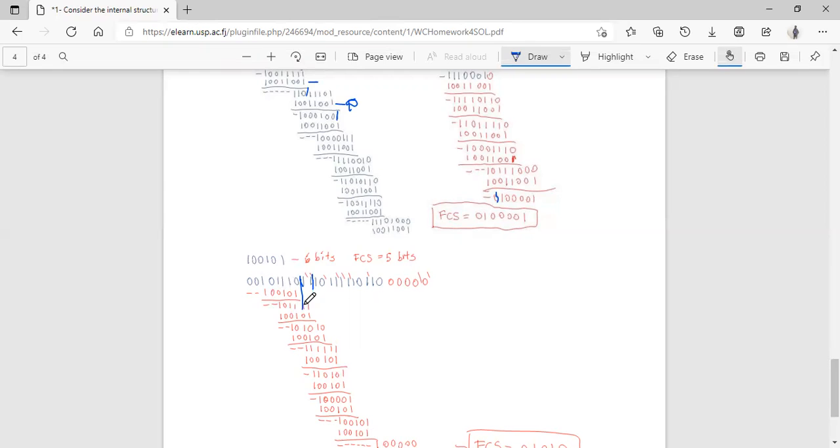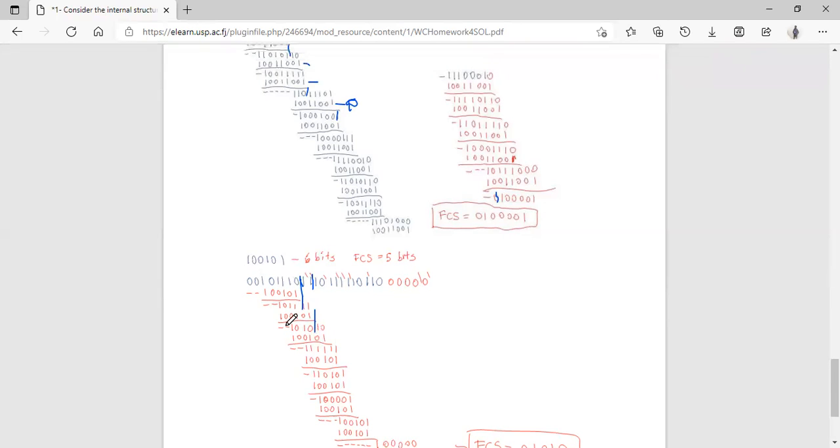We have carried these 2 down. We perform our XOR operation. We are going to get this particular data over here up till here. We're basically going to get 1, 1 is going to give me 0. 0, 0 is going to give me 0. We can ignore those, right? Because adding zeros in front is not going to make any difference, isn't it?